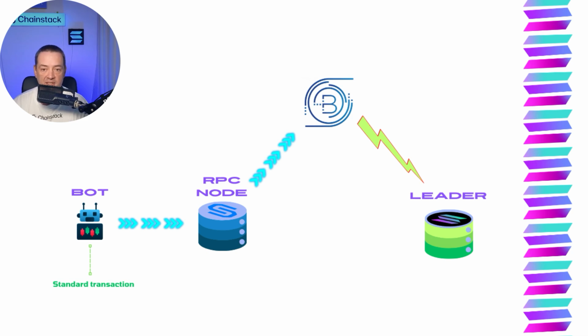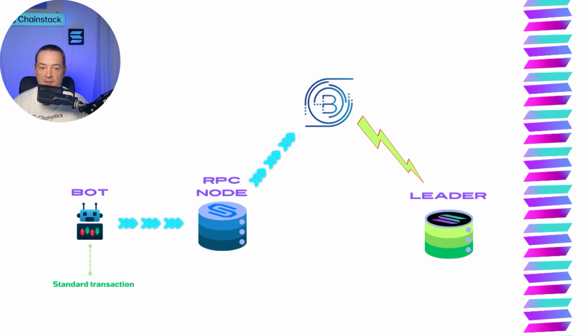With the Chainstack RPC node, it's the same node that's getting the data that your bot needs to act on. For example, a constant feed of block subscribe, logs subscribe, and so on. And then the moment your bot decides to send a transaction, that's a standard transaction assembly. No additional instructions, no custom setup.